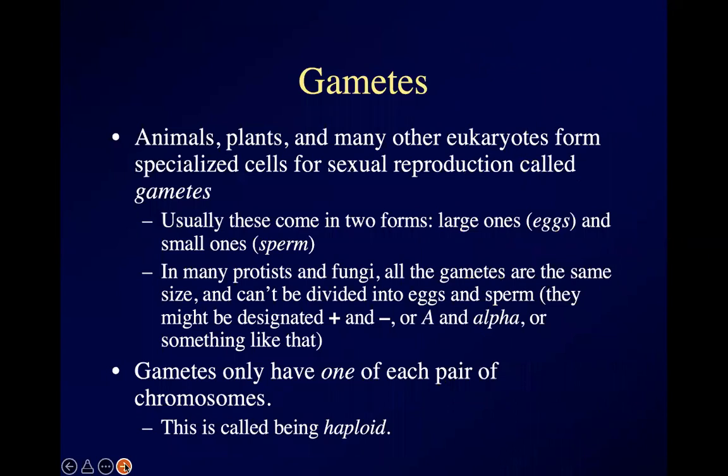Okay, many eukaryotes form specialized cells for sexual reproduction called gametes. And that's a word I used earlier. Usually gametes come in 2 forms, big and small. Large gametes are called eggs. Small gametes are called sperm. Sperm do not always swim. Eggs are not necessarily really big. Human egg cells are, I forget, but it's barely naked eye size. You could see a human egg cell, but it would just look like a really tiny dot. Human sperm cells are maybe 100 times smaller than that.